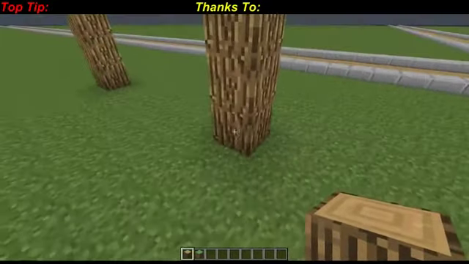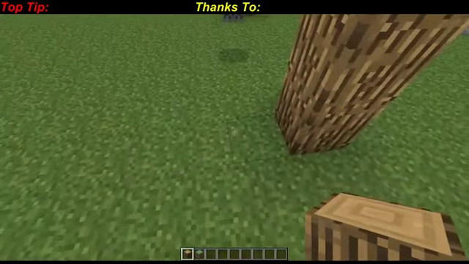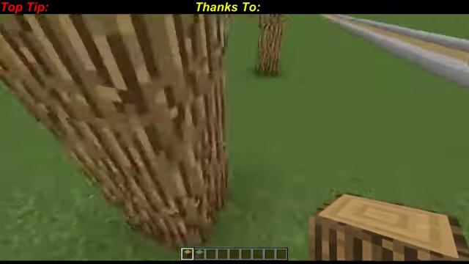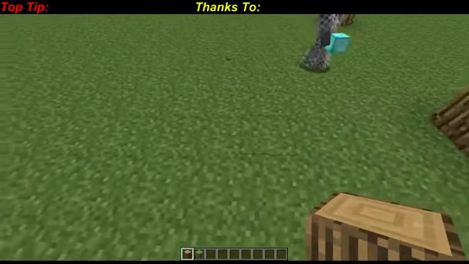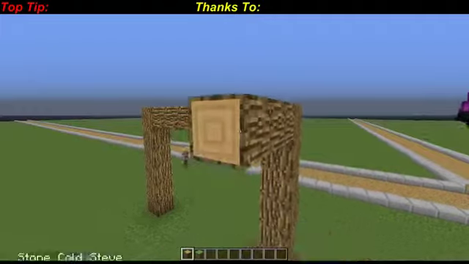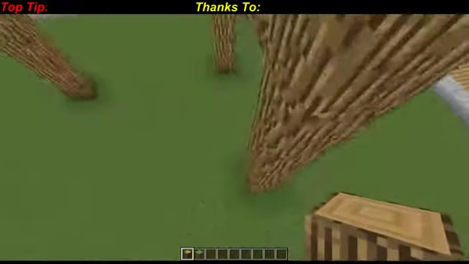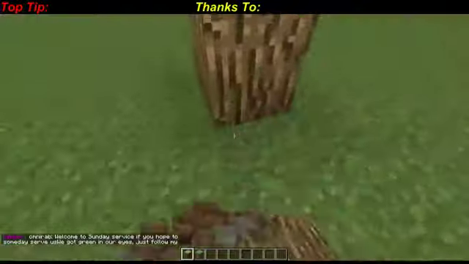Now, the one thing that will really help with your building is the fact that you work with odd numbers. So 1, 2, 3, 4, 5, and we're going to start with a square here, but then we're going to add to it.